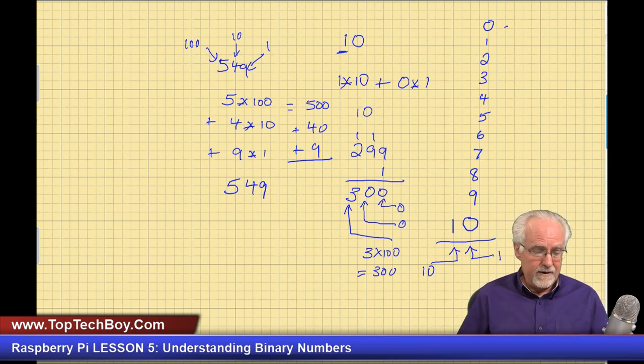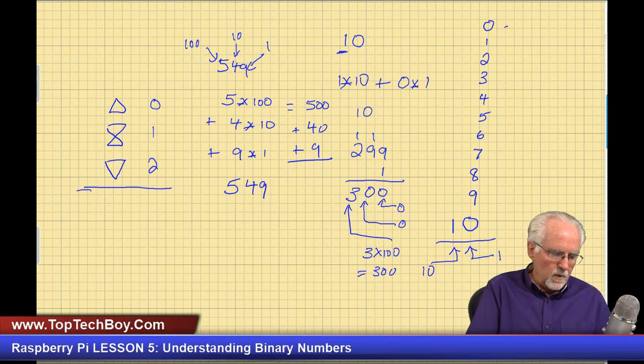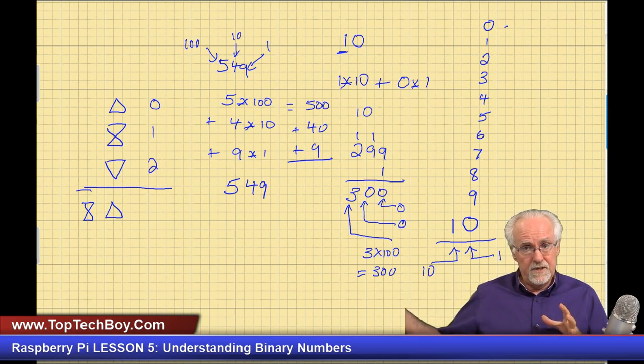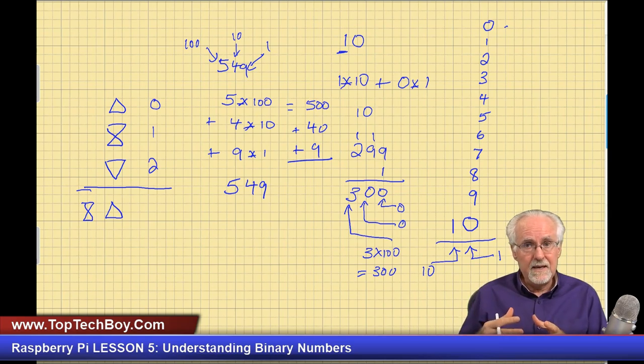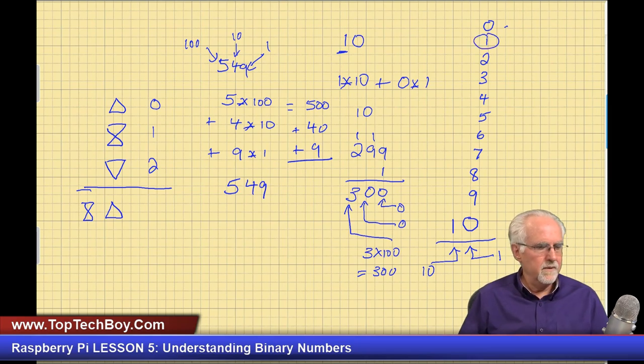We could have had a number system that was just based on, let's say, 3 characters. Let's say I could have this, I could have this, and then I could have this. And this would be like 0, 1, and 2. And then what would the next number be? Well, 2 plus 1, that would go back to 0, and then I would need to carry a 1, and so I would have a 1 over here, which would be this symbol. Okay, so we could have any number of different symbols, and those symbols could be anything, but we use up all of our symbols, then we cycle back to the first one, and then we carry over the one that is 1. Does that make sense?